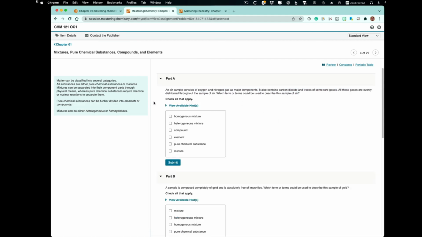Some questions will have hints. Once again, this is a tutorial question. It doesn't have a question number up here. But I can see available hints. If you are not sure of the answer after reading the blue stuff and trying to learn, and you haven't learned it yet from the book or the videos, you can go ahead and view available hints. Do not hesitate to view hints. Again, the score you get on this is not representative of the score you're going to get in the course. So do not worry about losing a fraction of a point for doing multiple attempts or for looking at a hint. Some other features about Mastering Chemistry you can see.